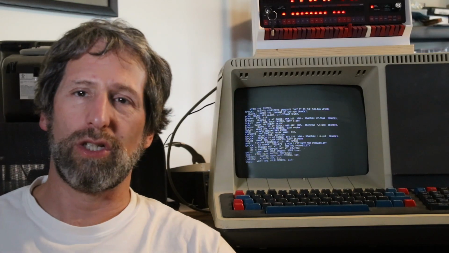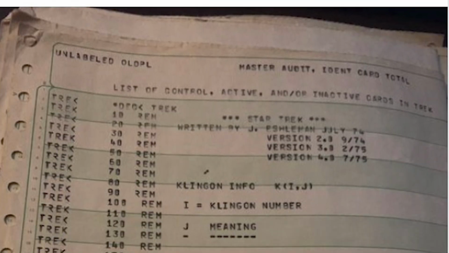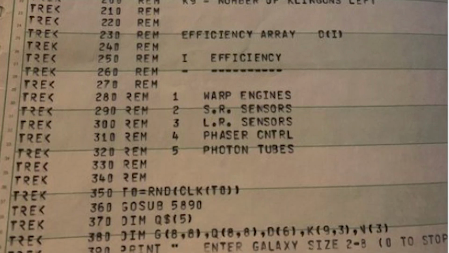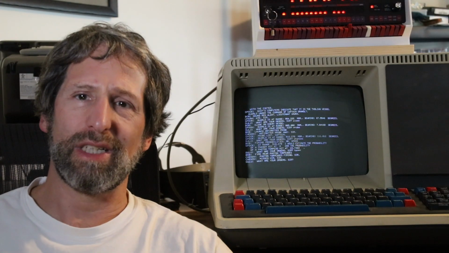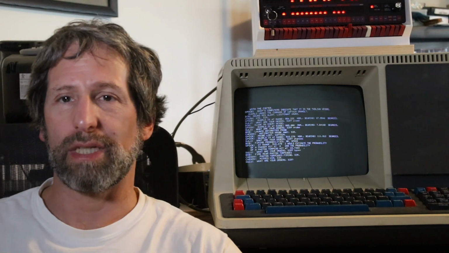Then in 2022, I happened to be hanging out in a Facebook group dedicated to BASIC programming. A guy named Gary Boyer posted that he had found a stack of listings from Lehigh University in the 1970s. It included listings of 5 Star Trek games. I told him about the script-based game and asked him to look for it. He found it. He might have the only copy in the world. He scanned it in and posted all 13 pages of the listing to Facebook.